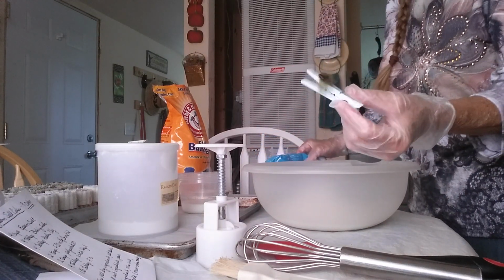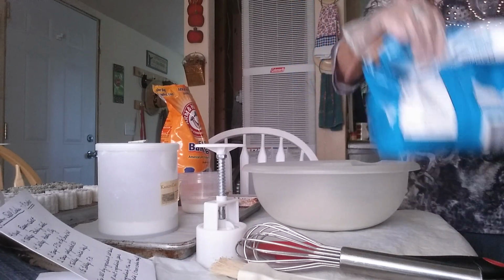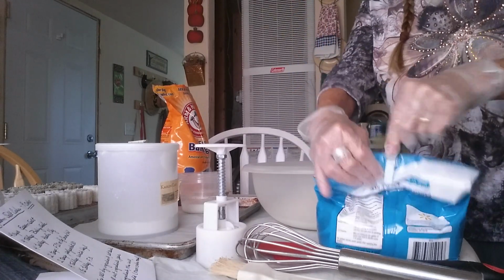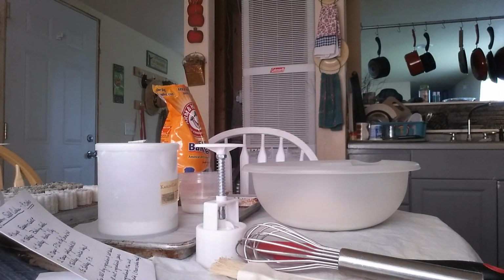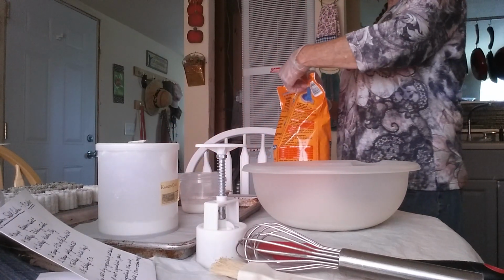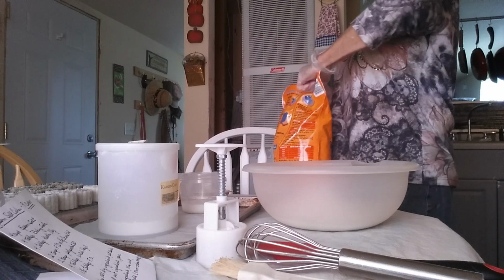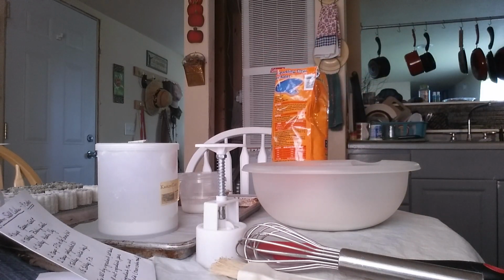Love these handmade clips that I made one day. I think it was in the winter time and I had to do something, so that's what I use it to shut that. Keep all the moisture out of it. Crazy hillbilly. Okay, this is my baking soda, and I'm going to have 4 tablespoons.